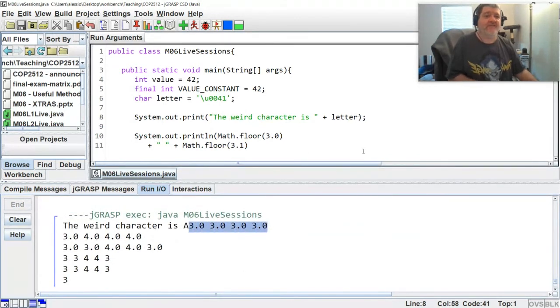Is there a way for me, since there is a special control character that means new line, to write a single character literal here that's going to mean new line? Yes, there is. Either you give its code, or you use its Unicode code, or you use the abbreviation \n.